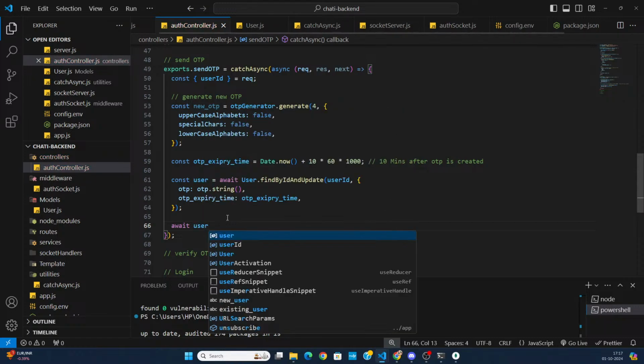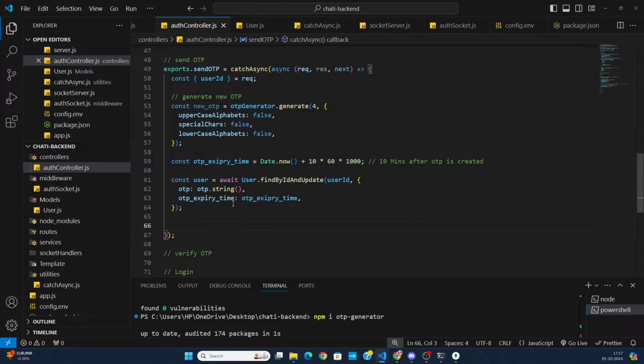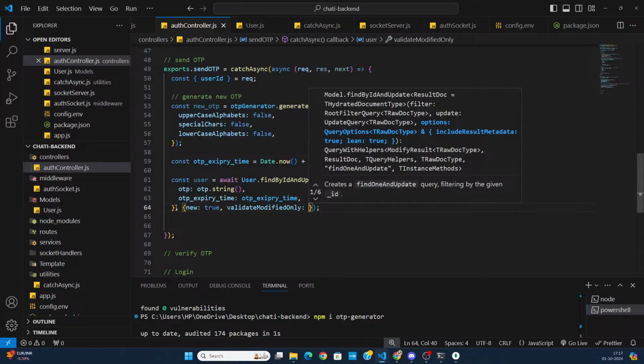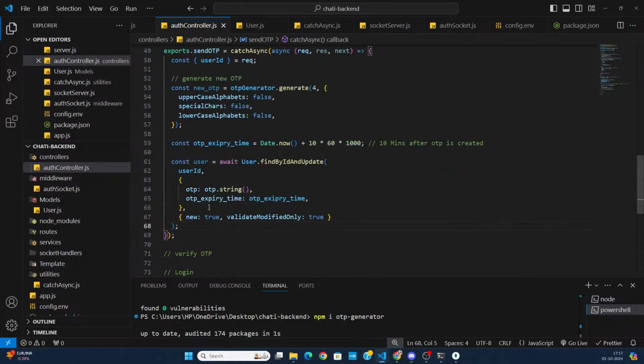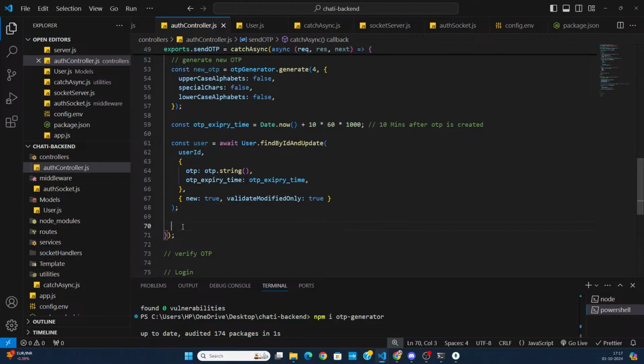So here, as a next step, since we have updated the document, we are also going to pass the third option, which is new true, and validate modified only, which is also going to be true. That means I want the updated document, not the document before the update happened. So this user, new user, is going to be the updated document.